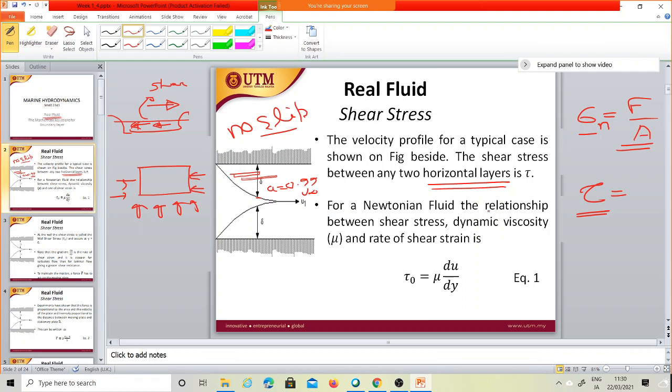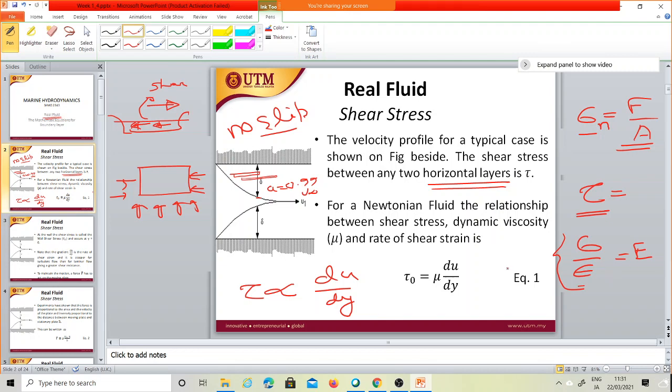And for a Newtonian fluid, as I said, the Newtonian fluid is that fluid where the stress is proportional to the velocity gradient. In this case, the velocity gradient is nothing but the strain. Strain and stress, you know the stress-strain relationship. Stress divided by strain is equal to Young's modulus of elasticity, right? A similar thing we also have in case of fluid. We have the shear stress divided by the shear strain. We call this the strain rate, which of course is proportional.